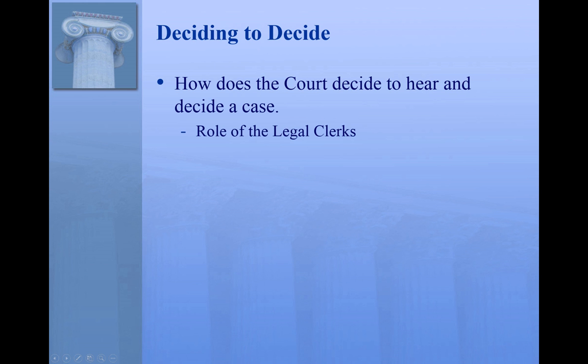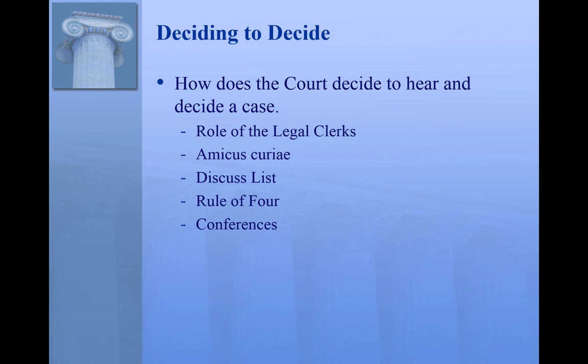The justices will take an initial vote during the conference, and they will discuss the merits of the case, and then they'll take a final vote and make opinion writing assignments. So the important point here is that at conferences, the justices will consider whether to grant certiorari to some cases, and then they will make the final decision about other cases that they've already granted certiorari and heard oral argument on and read all the briefs on.